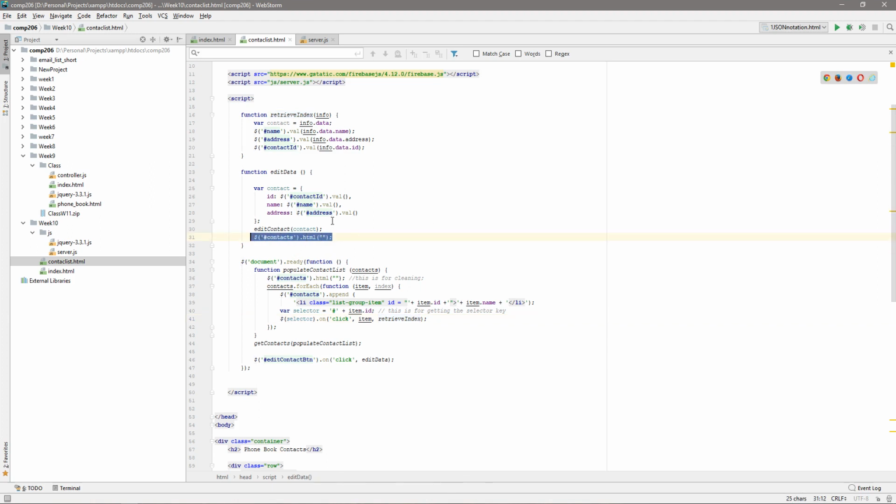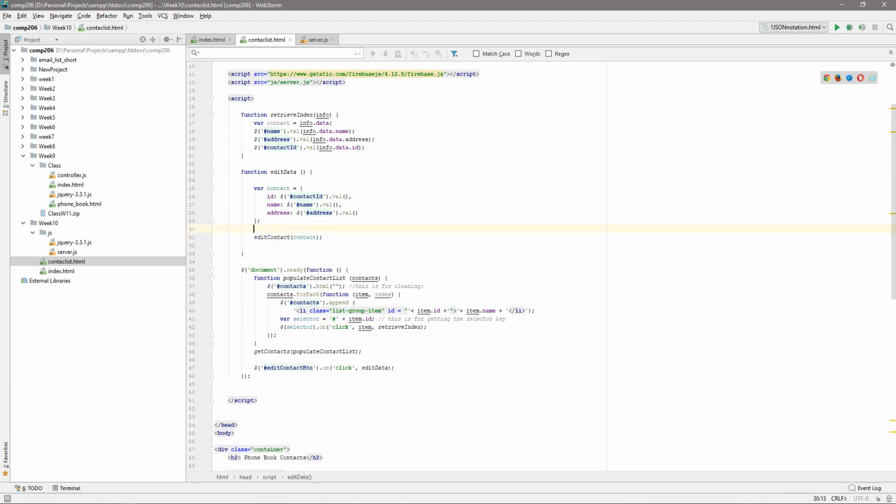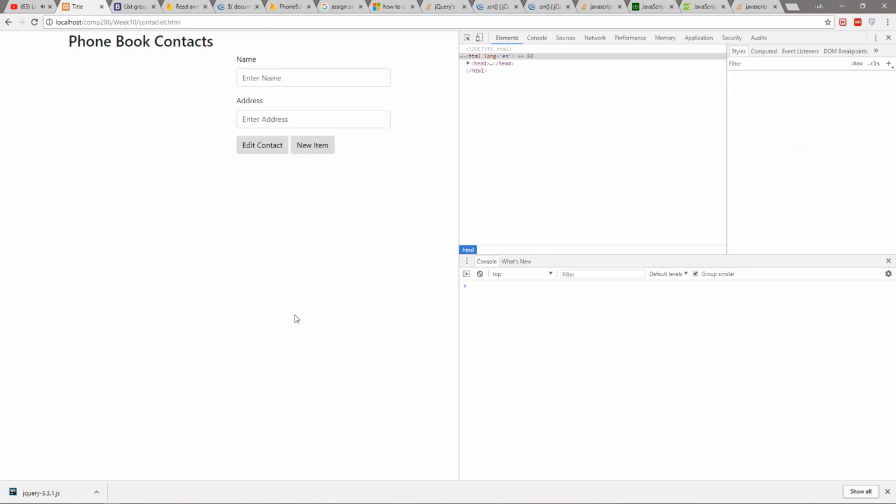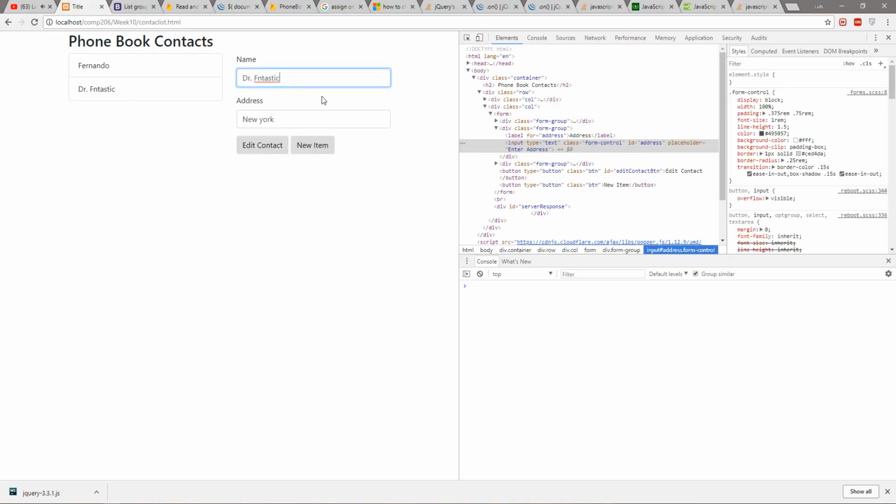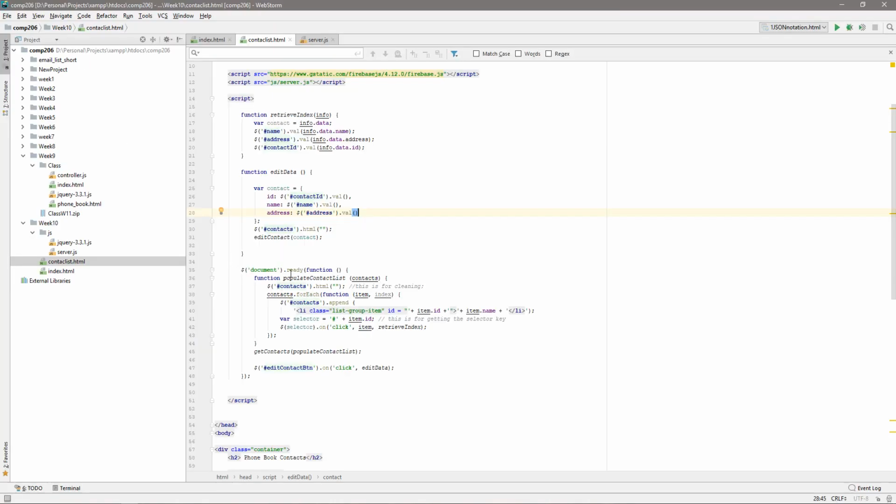Okay, now I see what is happening. Since I have this cleaning over here, I have to find a perfect place to put it. I think it's before the edit contact actually. So let's go back. I have Dr. Fantastic. Let's say it's Peter Parker. Still not cleaning, not doing what I want.